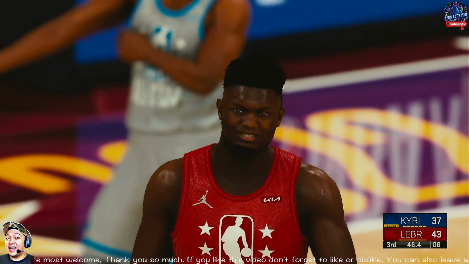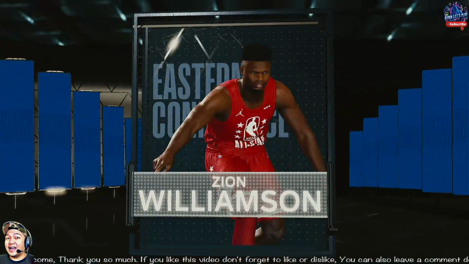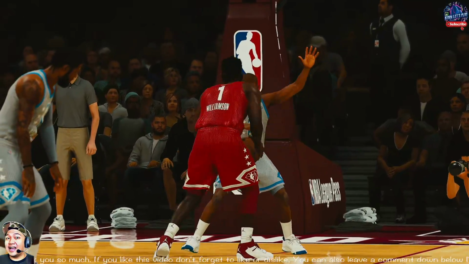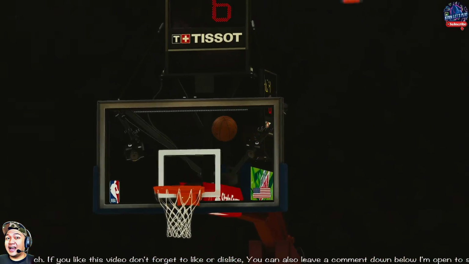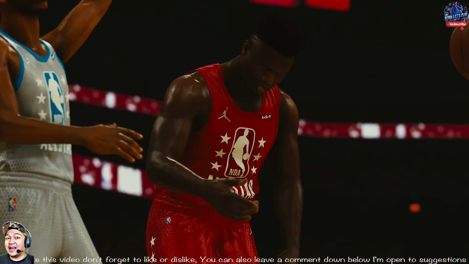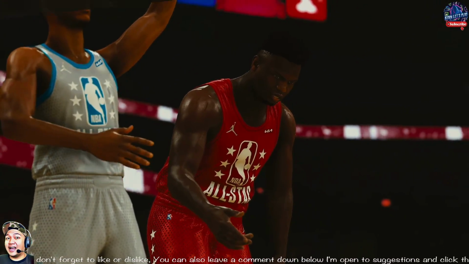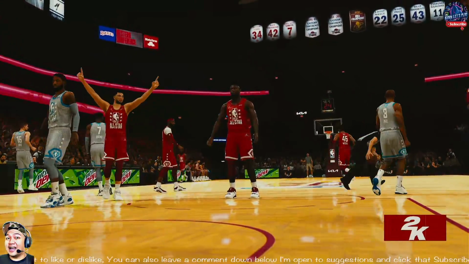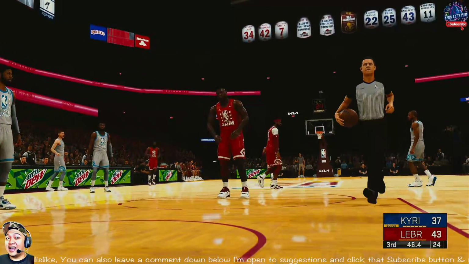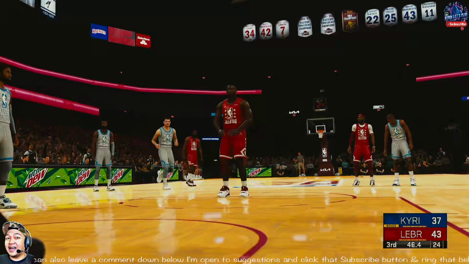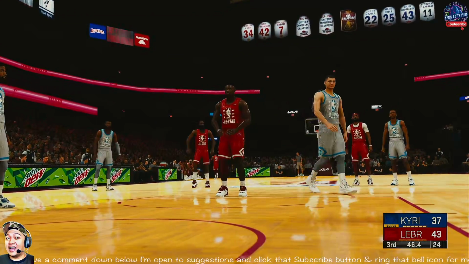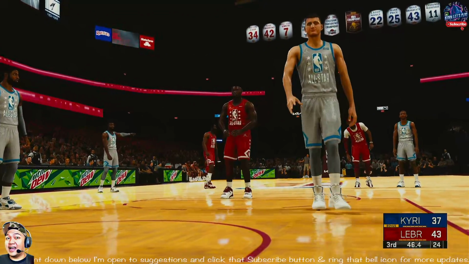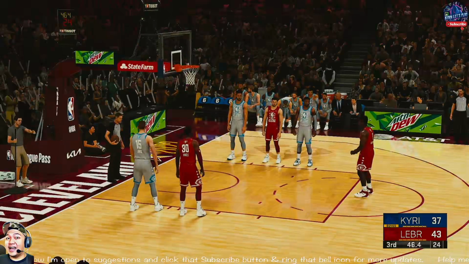Not a guy you can stop by fouling. Williamson too focused and too powerful. East All-Stars have shot the ball well from the free throw line, 8 of 9. The West All-Stars making a switch here. Jokic is checked in, and the East All-Stars also making a switch. Harden's checked in. One shot.